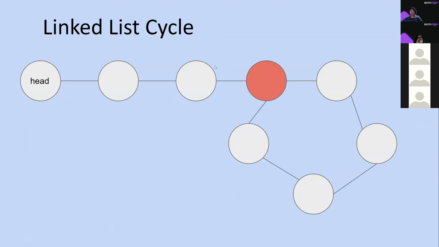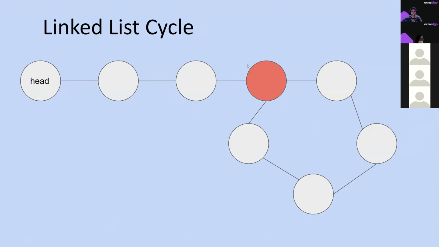So the next thing I want to show you guys is a very common problem that I have not seen taught in any 131 class. This is called the linked list cycle problem. If you have been on LeetCode before, if you go to the linked list section, this is probably the top question in that section. The idea is you have a head pointer and a linked list, and you want to find the node where the cycle starts.